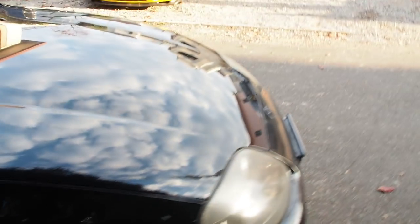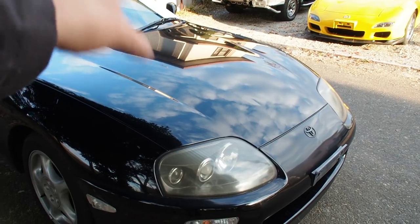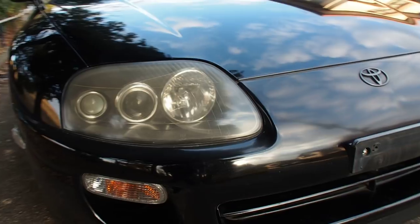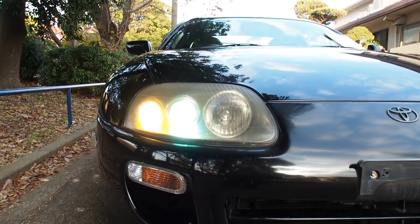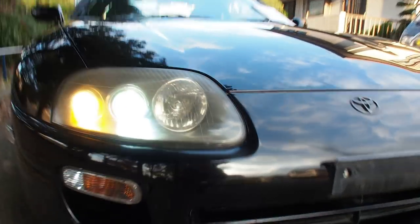There are some scratches on the hood but all the scratches can come out and the paint condition looks good enough that running out of paint while polishing won't be a concern. The headlights need to be polished as well — you can see they're cloudy. The headlights are plastic lenses; they do come in plastic and glass. The American ones are all glass. So there are fog lights in yellow, standard low-beam driving lights, and high beams.